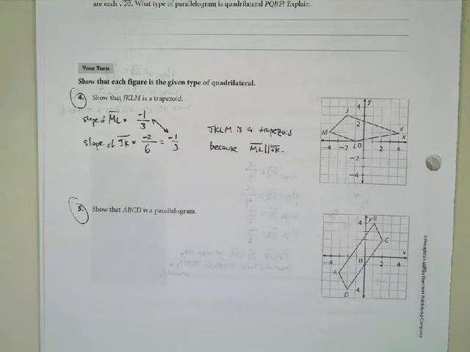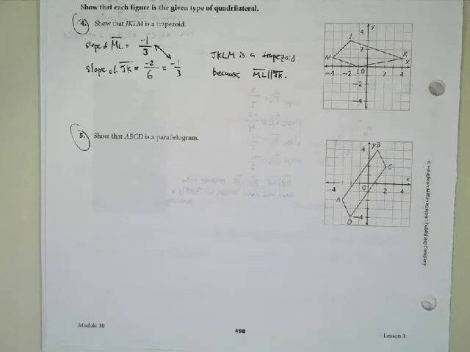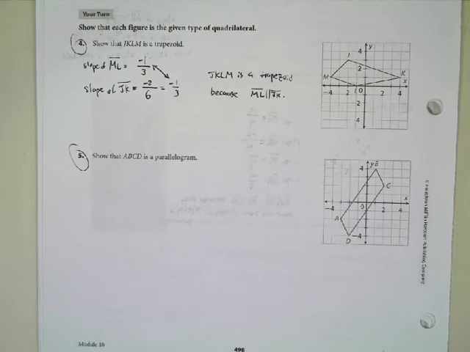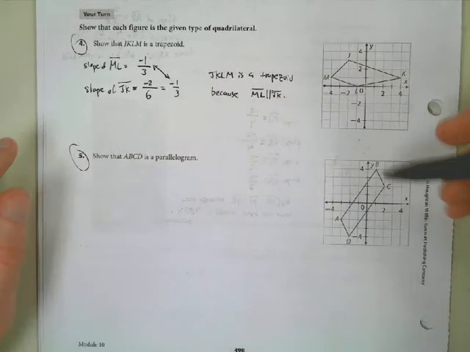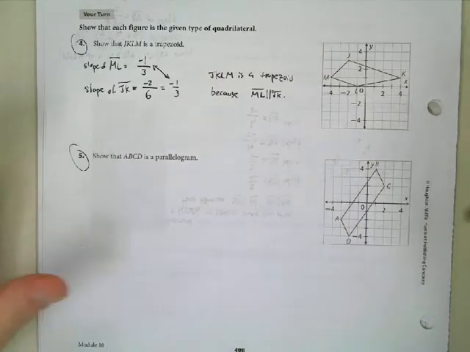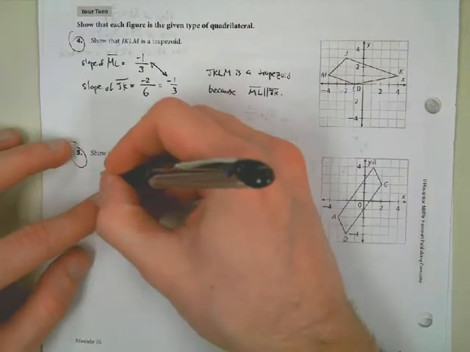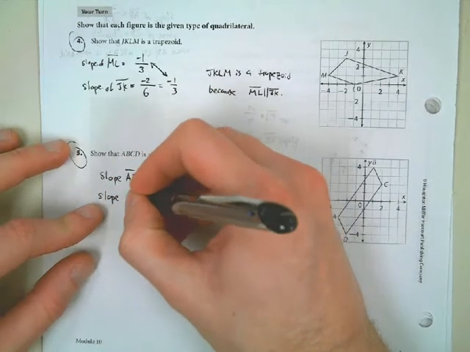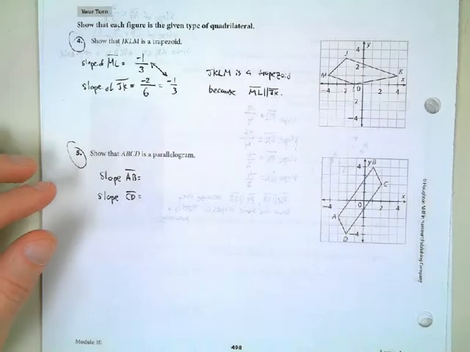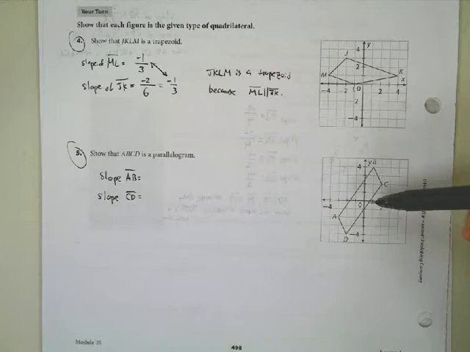All right. Let's skip down here to number 5, and then we're going to move on to using perpendicular slopes. Okay. Very good. All right. Skylar, ABCD. So if we want to show that ABCD is a parallelogram here, what do I want to do? What can we use? Okay, so we're going to find the slope of AB and CD first. Okay, so let's count those here real quick. So, Skylar, what's the slope of AB? 6/4, thank you.